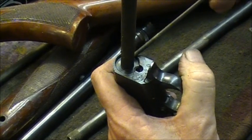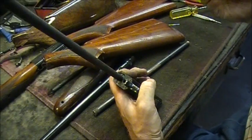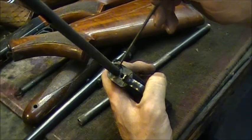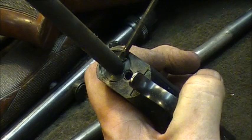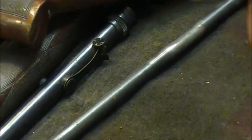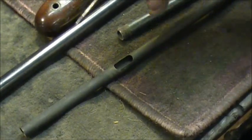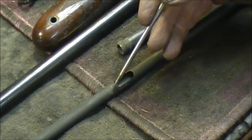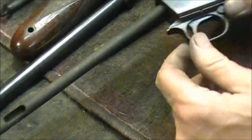When the tubes break off, we take an easy-out, get the broken piece of tube out, then run a die down over the broken tube to put new threads on it and screw it back into the receiver. When you do that, it moves your loading gate area — the notch for loading moves forward — so we take an end cutter and cut it out about a quarter inch back, then long-gauge it slightly.